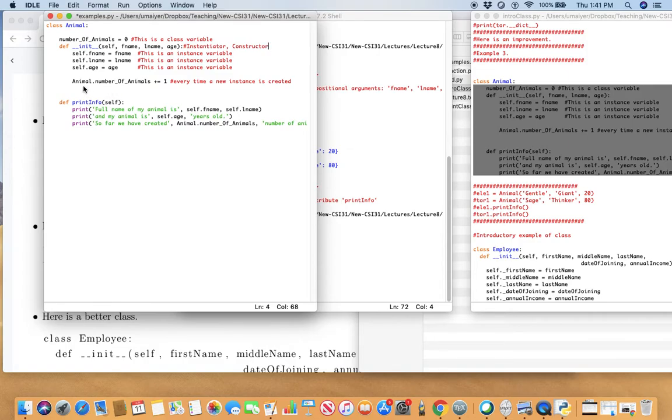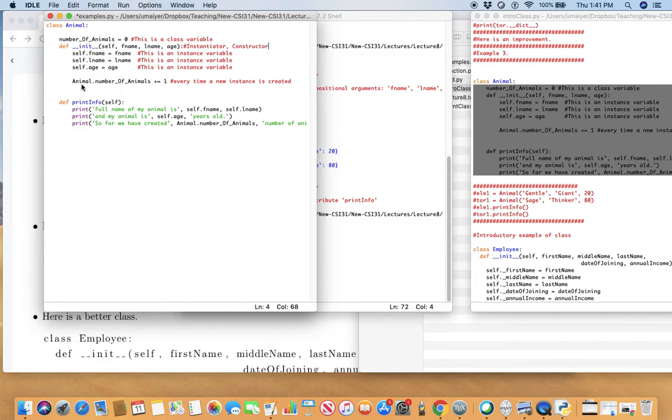I'm having to invoke the class name first, because this is a class variable, it is not an instance variable. Instance variables are affiliated to the objects you create, whereas class variables are independent of the objects you create.